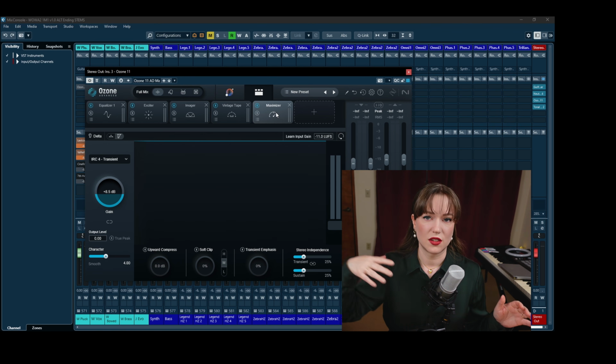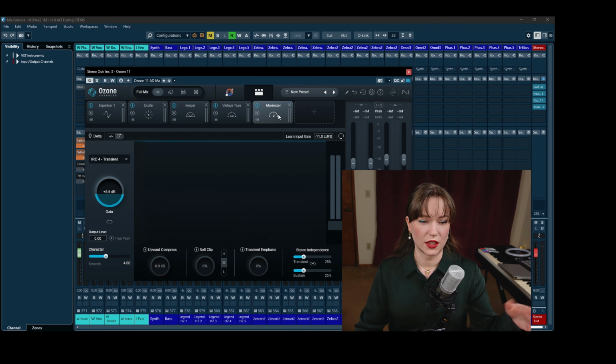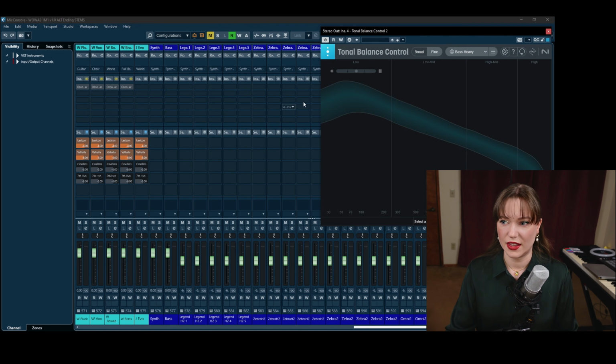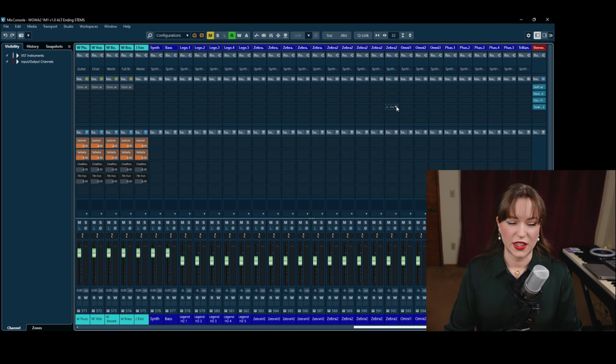I just use this to generally bring up the volume of a cue that was just a bit soft, but I'm not using this to compress the signal. So this is still fine because it's gonna react similarly to everything that comes through it, no matter if it's the full signal or just stems. And then I have just an analyzer, Tonal Balance Control, that doesn't do anything. But so what do we do now?